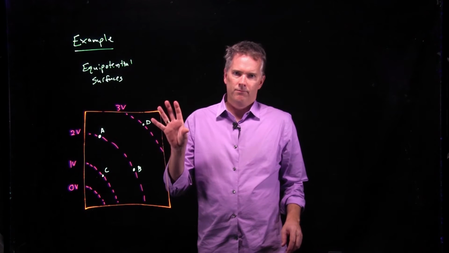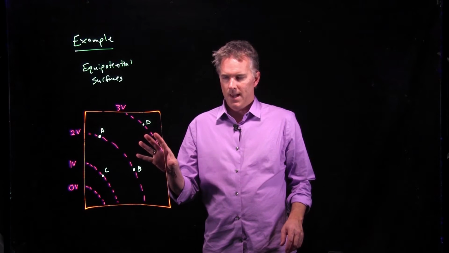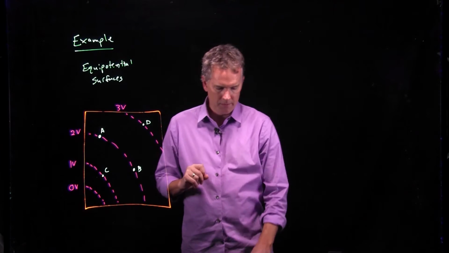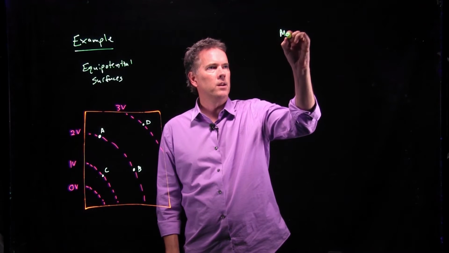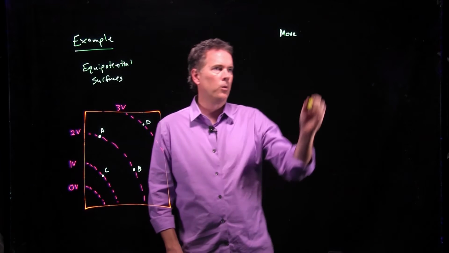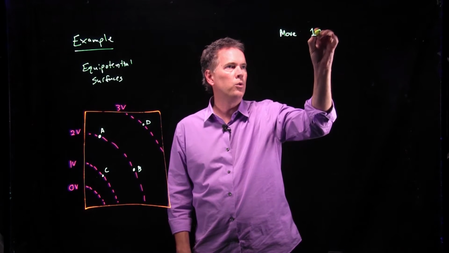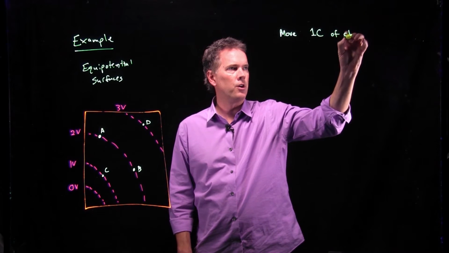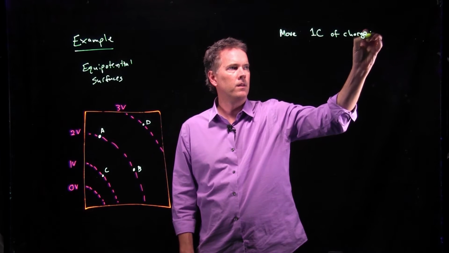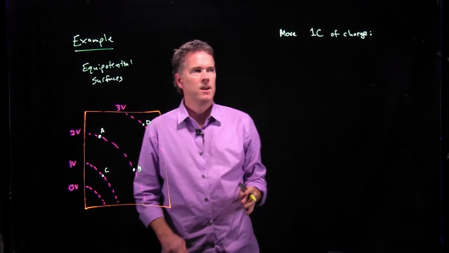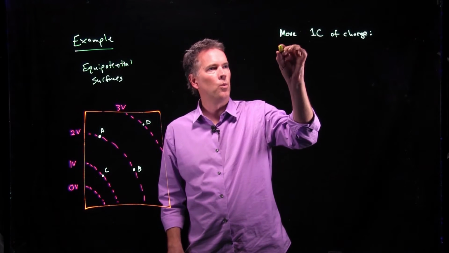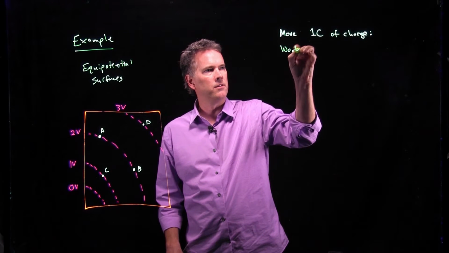Let's figure out how much work it would take to move charge between these different points. All right, and we're going to make it really simple. We're going to say that we're going to move 1 coulomb of charge between these different points. All right, and let's ask how much work is done.